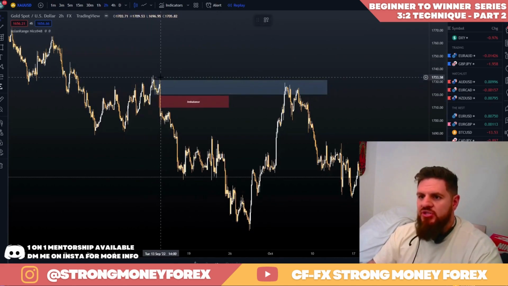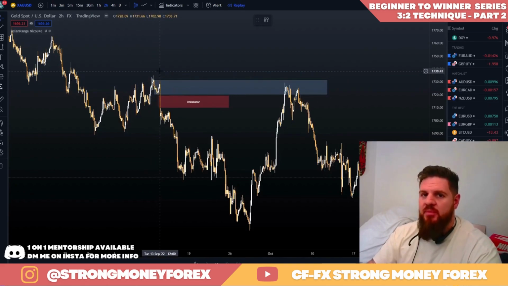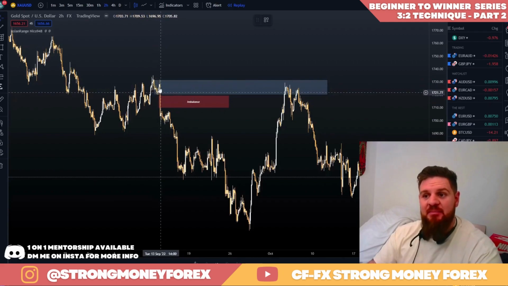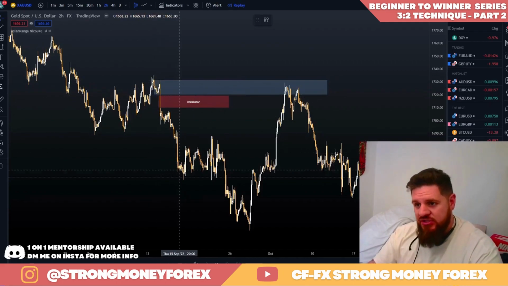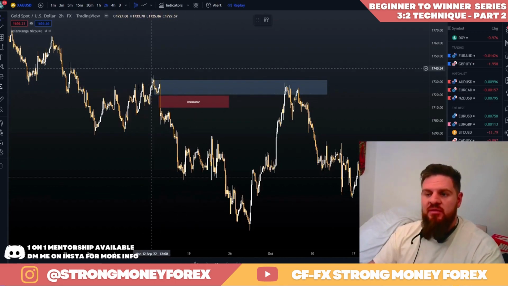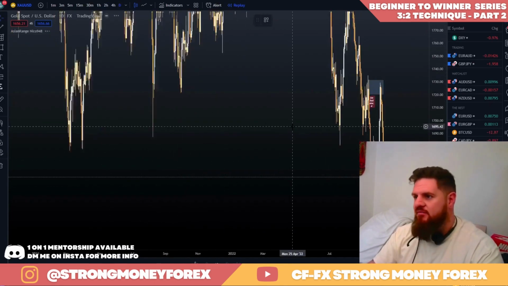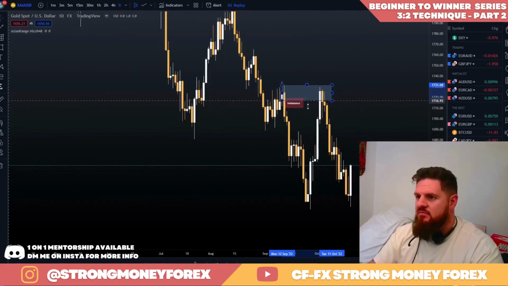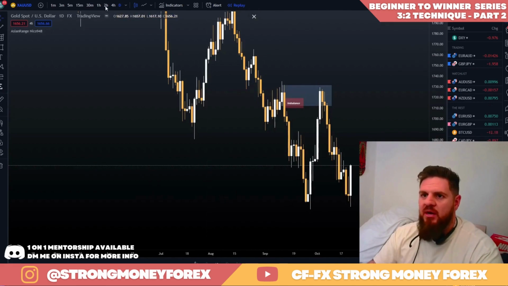We had a nice push up, which raided out some liquidity to the left. Just before that, we'd had another raid there as well. So it doesn't always have to be this one push up, which is the raid. The raid can happen before, and price sometimes will meander a little bit because that's buyers putting pressure in, and then it will shoot down. It doesn't always have to just straight go up, straight go down. The key is that on a higher time frame, as you can see there, that is the entire zone. So on a higher time frame, that whole part was the raid.